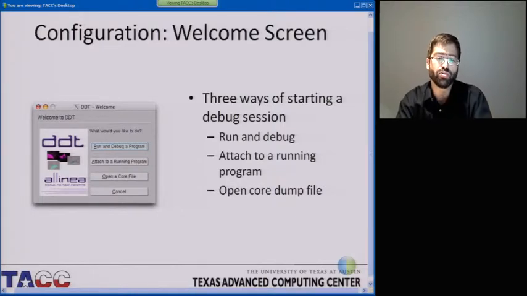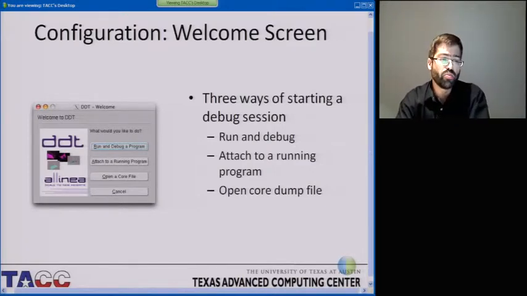I believe if you go to newer versions of DDT, you will find a couple of new options that include restarting from a checkpoint in a previous debug session, and very soon you will also have an option to debug essentially GPU codes. But I'm not going to cover that in this introductory talk.